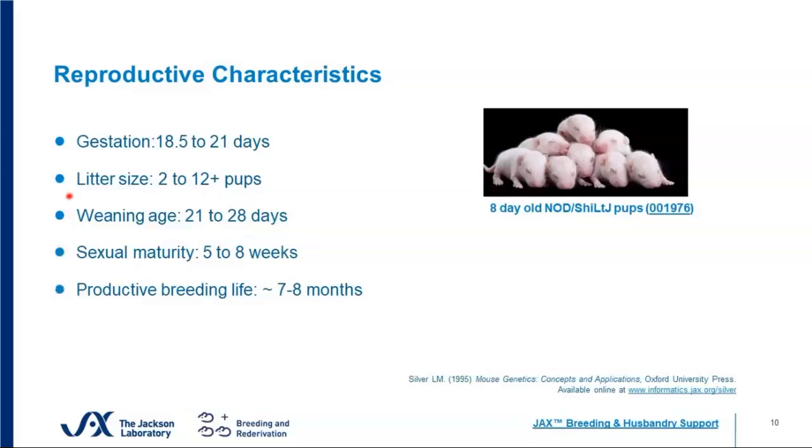And what I want to draw your attention to is that if you look at this timing here, you're looking at 3 weeks for gestation, 3 weeks till they wean, and then another 3 weeks until they reach sexual maturity, which means you're looking at a minimum of 9 weeks every generation. That's assuming the mice breed the day you put them in, which doesn't always happen. So a really good rule of thumb is about 3 months for every generation.